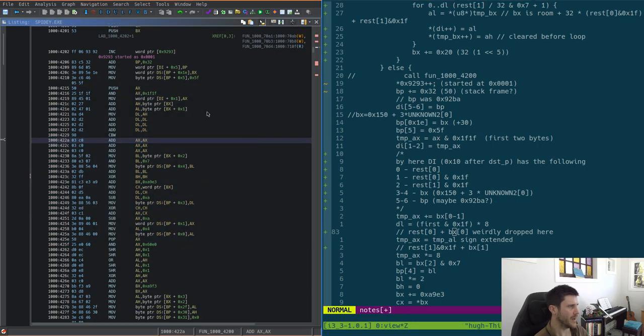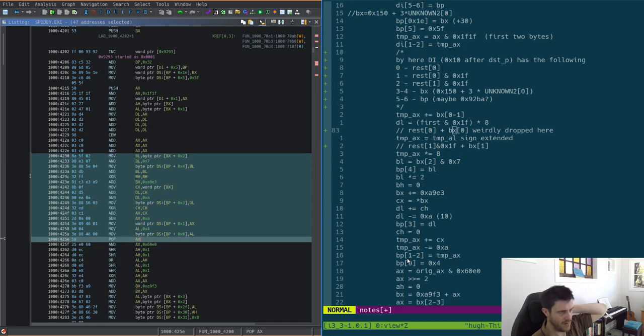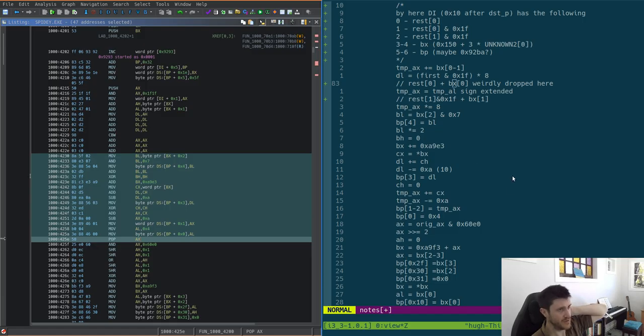So we end it with all 1F, and then we add on the things. And then we do another times by 8, 2, 4, 8. Then what do we do? So we're doing this, and where'd that pop end up? Pop, pop, pop. That's where my temp AX should stop being used.